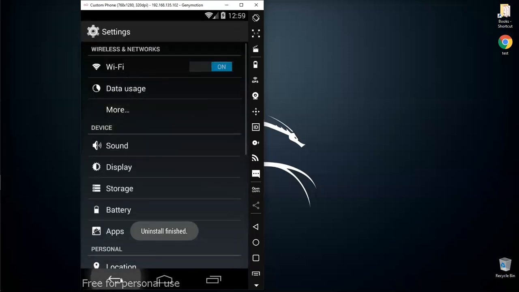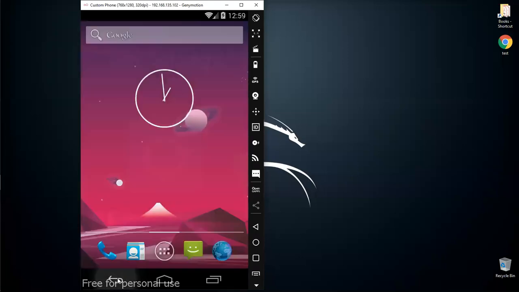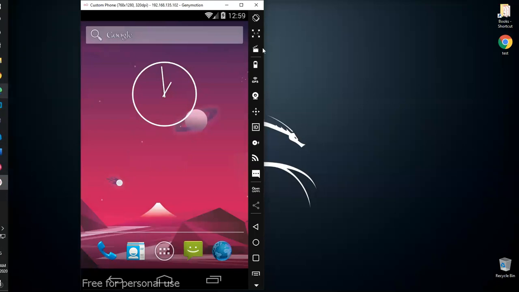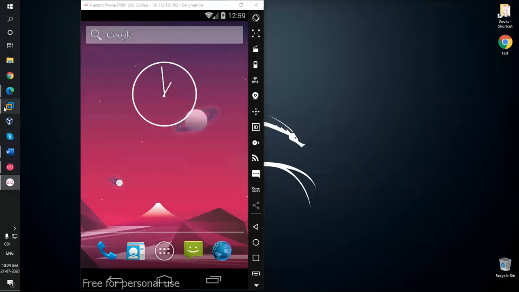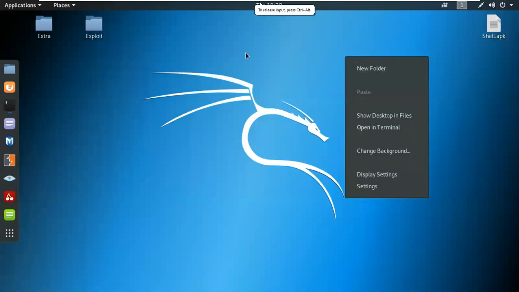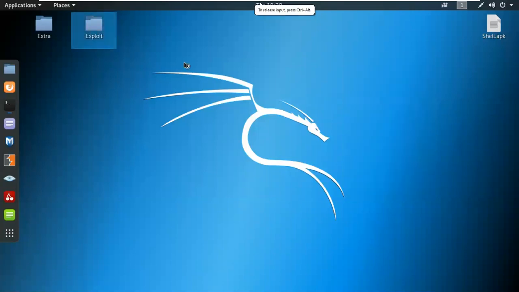This was a small payload which I created a long time ago. So we have to send this payload to this server. This is a demonstration. So I'm going to send this payload to my exploit directory.